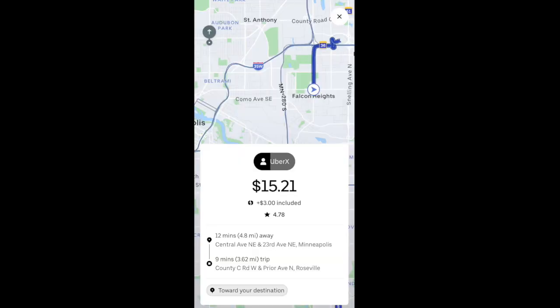Also, for some reason, when you go into destination mode, the Uber app reverts back to the original upfront fare screen and you're not shown the drop-off location on the map. Again, you are given the drop-off location, cross streets, and city information, but sometimes you don't know exactly where this is on the map. I have literally stopped using destination mode altogether and just been looking at requests, seeing where the pickup and drop-off location are on the map and accepting them that way.